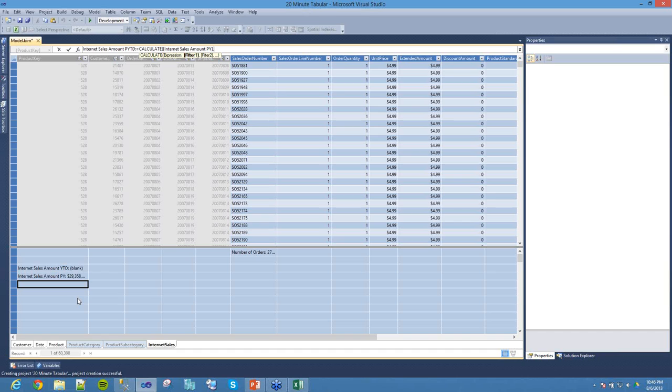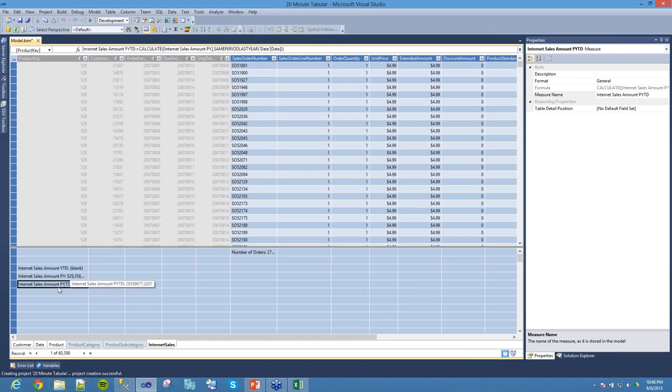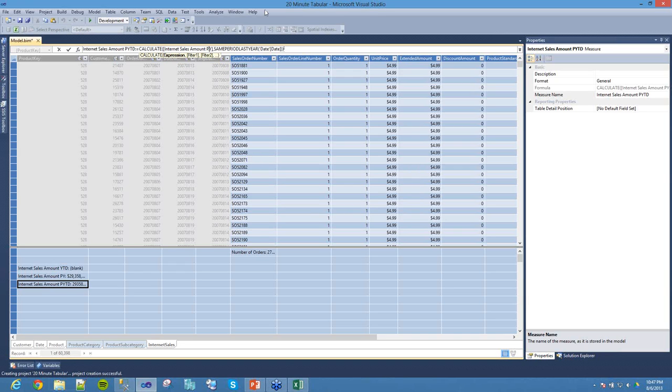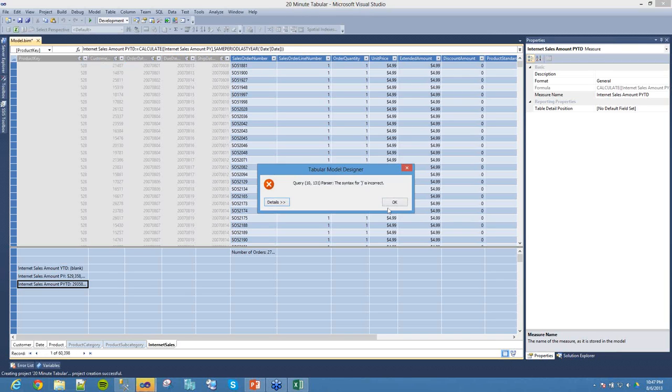Yes, I'm going to do the prior year, same periods last year. What am I doing? Prior year to date. Oh, my year to date. No. You remember which measure you're working with. There we go. Oh, I got an error here. So the IntelliSense is nice, but notice that sometimes it's too nice, like it adds in that double bracket. Oh, I did it again. Come on, stop doing that.